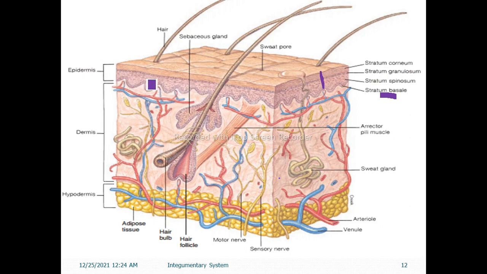Other parts are the same. This is the epidermis, and this is the dermis. This yellow area is fat, adipose tissue, and there are also blood vessels, an artery and a vein. This vast area is the dermis, which contains the hair bulb, the enlarged part, and the hair follicle. Hair follicles and glands are found in the dermis, and nerves, blood vessels and muscles are also found in the dermis. This is a sweat pore, and this is a sebaceous gland.